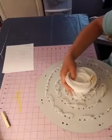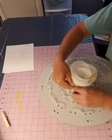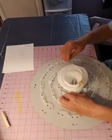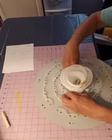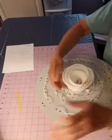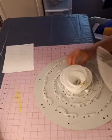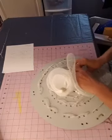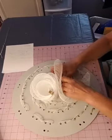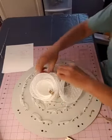Okay, one more and I could rubber it. I know, right? You have to have the zip ties in. You just have to, because as this fills in, you run out of room. Okay. So there is your center.